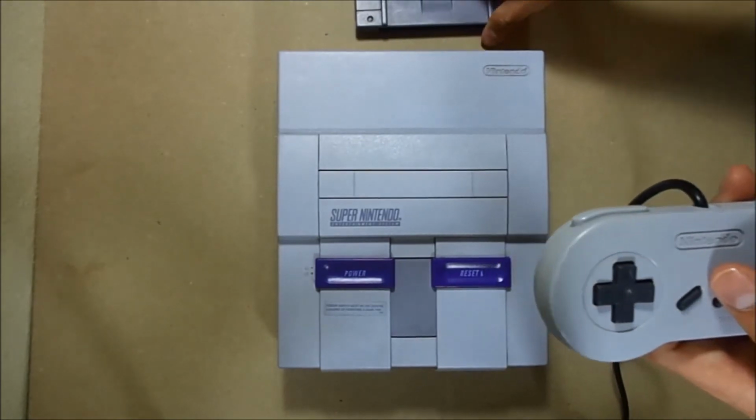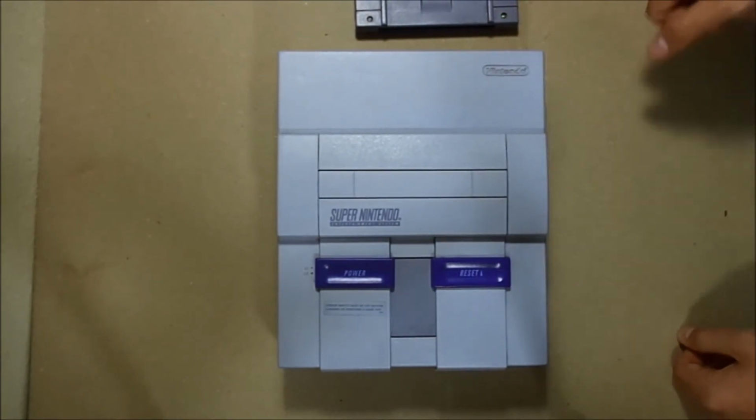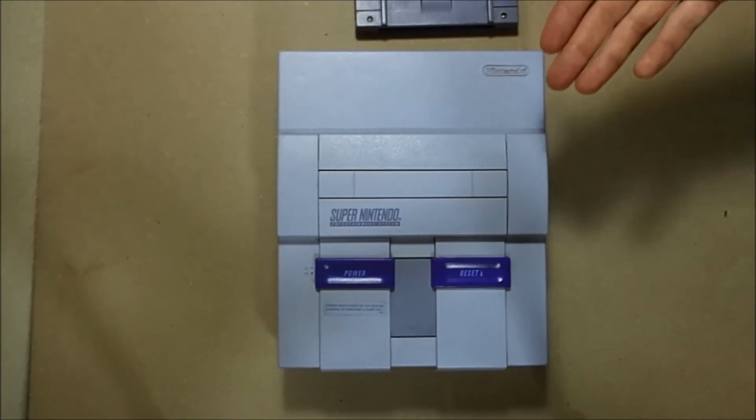So guys, that's pretty much it. That was my overview and quick history of the Super Nintendo Entertainment System from Nintendo, of course.